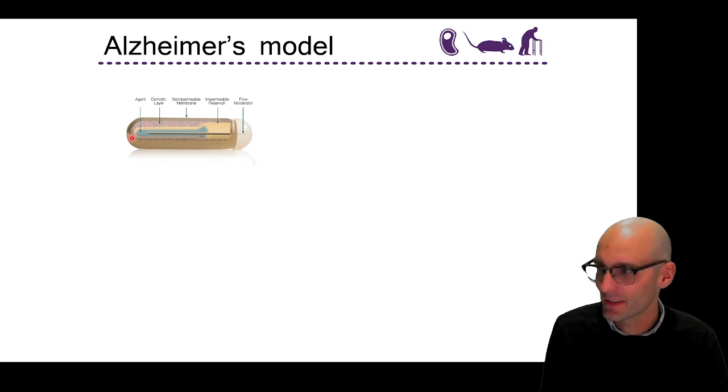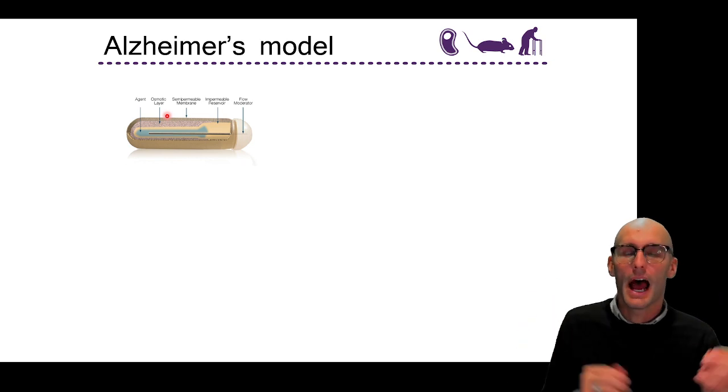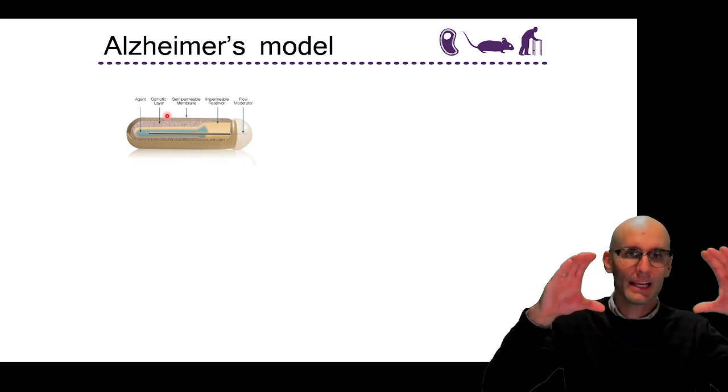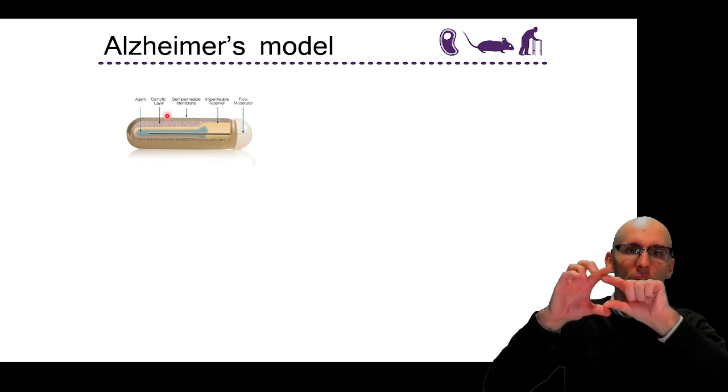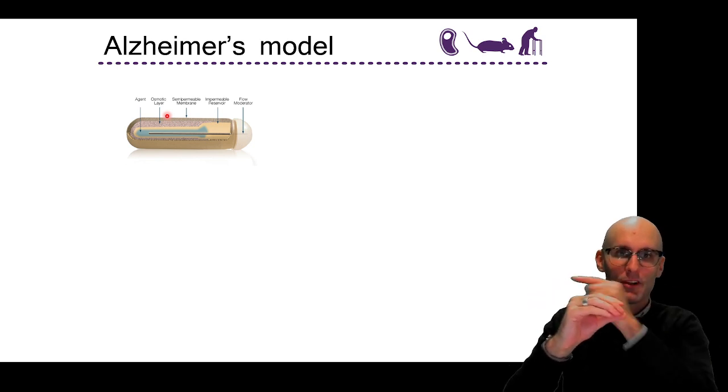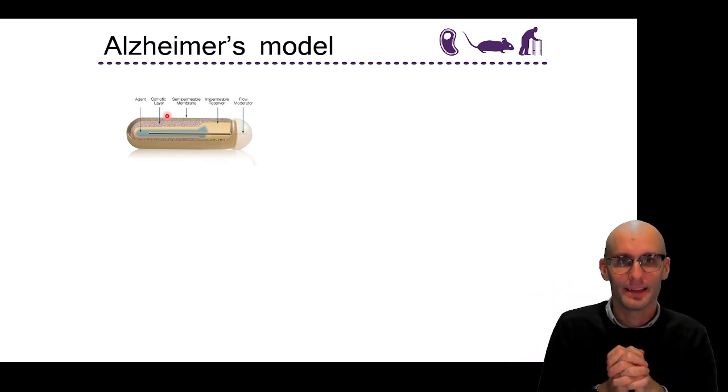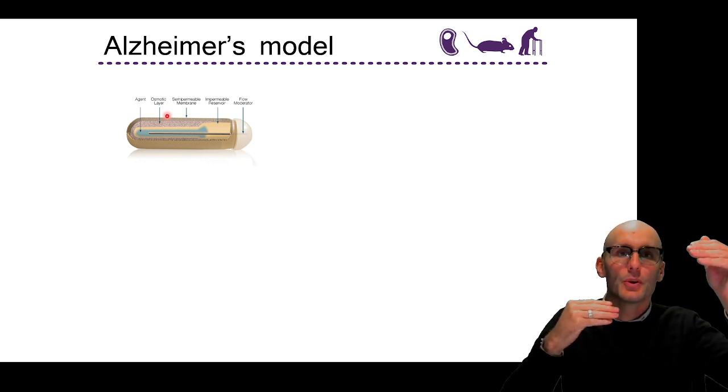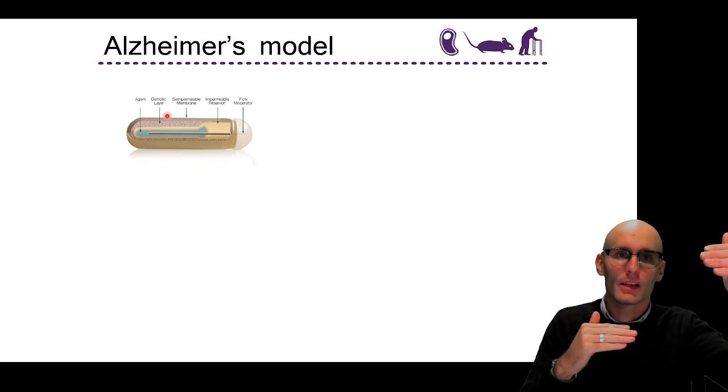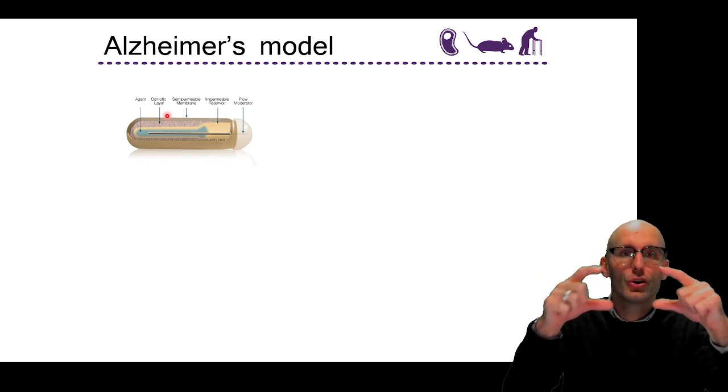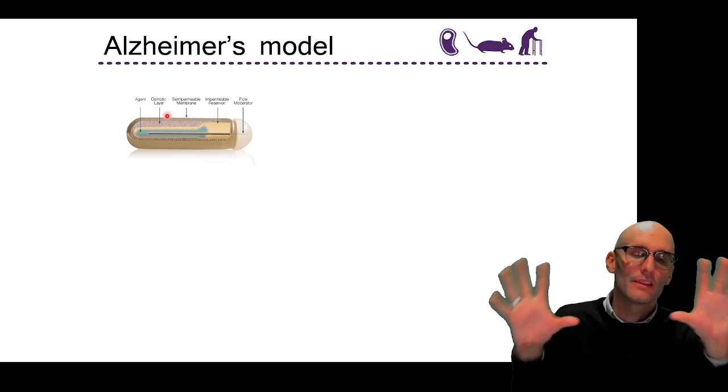Then out here, we have sort of a salt based layer. So it's a really salty substance. And then out here, we have a hard capsule that's permeable to water. So we have a hard capsule that's permeable to water. We have a thick crust of salt. Then we have our bladder with a drug. And then we have our administration tube coming out the end there. So what happens when you slip this device under the skin of an animal, the water in the animal is going to go towards and through the permeable capsule to the salt layer within the osmotic mini pump. And that's because of osmosis.